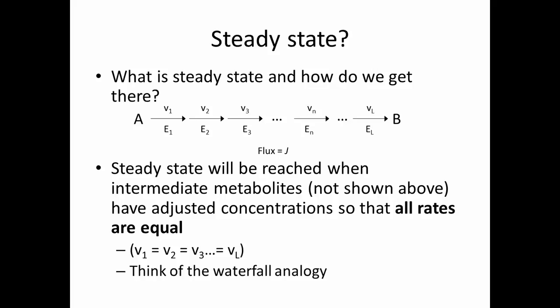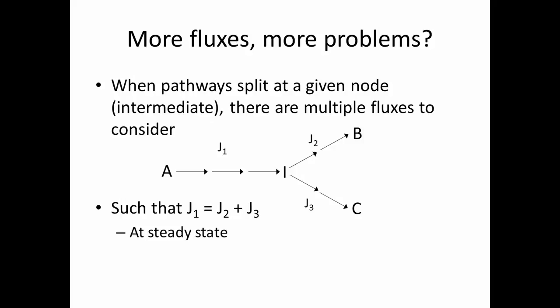So essentially what that means is that we can easily break these things up into fluxes going from one node to another. And a node is anything like A, B, or C, or even this I. But what happens when we have a bunch of competing fluxes, let's say, or a bunch of flux that goes off in two different directions, like in this intermediate I here?